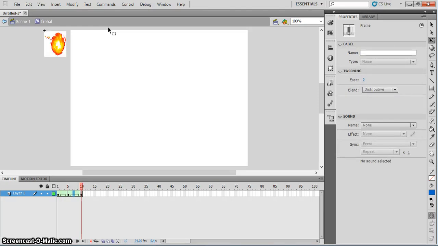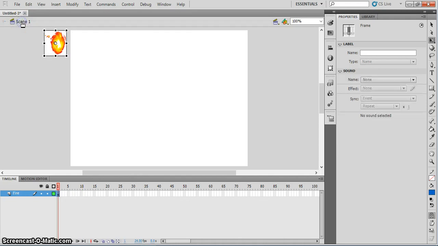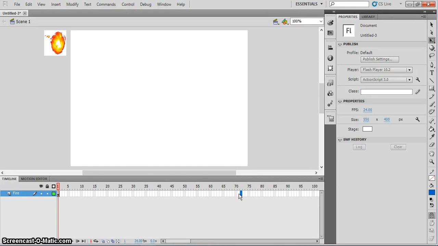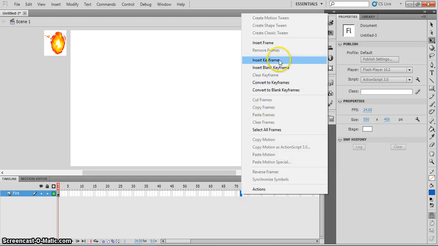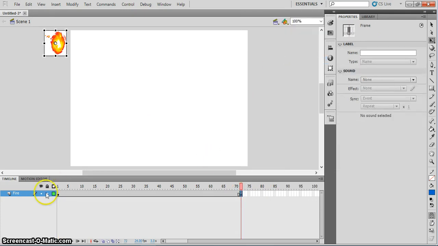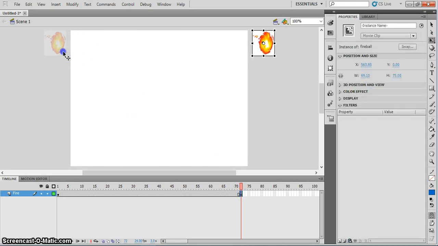Okay, so now to go back to the original view, I'm going to click on scene 1, go back to scene 1, and I'm going to go all the way along to 72. If you remember, it's about 24 frames per second, so I need it to last about 3 seconds, just to float across the screen for 3 seconds. So 24, 24, 24 gives us 72. I'm going to right click, insert keyframe, and remember frame 1 is over here, frame 72, I think it's 73, but 72, I'm going to move it across here.